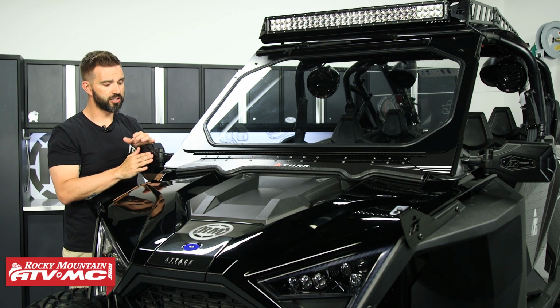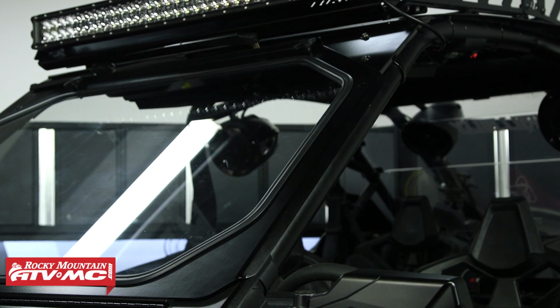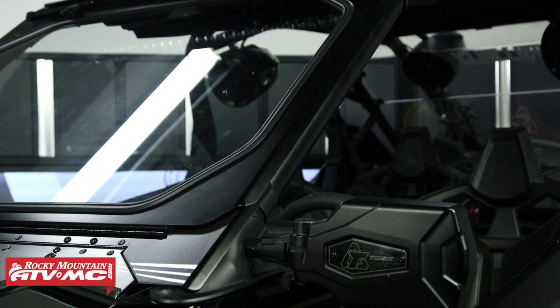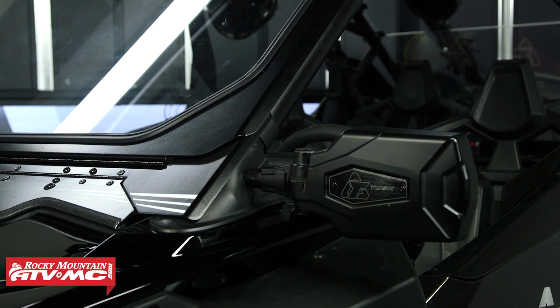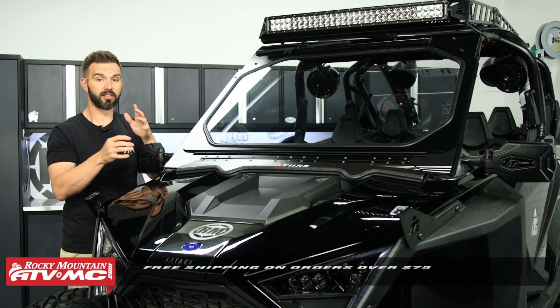Last thing I will mention too is that mirrors are always another accessory that we love to have, that everybody should have on their side-by-side. So with this setup, you can see we actually have the pivoting folding mirrors from Tusk that mount right down here at the bottom of the A-pillar, and those are completely out of the way, so you don't have to worry about any fitment on the roll cage, and it's just a really good looking setup as well.